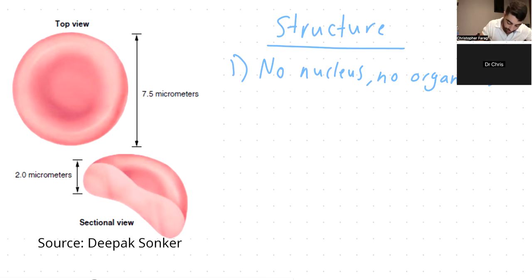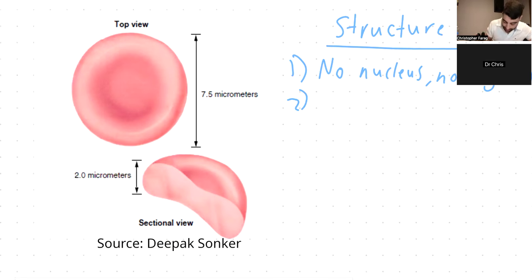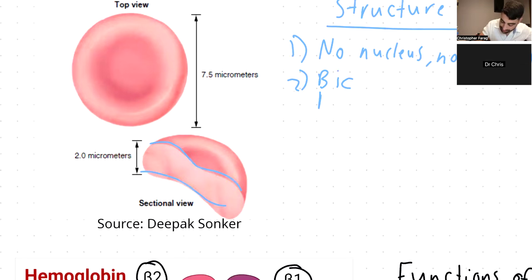Two, if you have a look at this side shape, see how it kind of dips in? It's not this flat, kind of homogeneous side. It dips in like this. And on the bottom, it does the same thing. This is called a biconcave shape. Let's break the word down so it makes sense. Bi, prefix bi meaning two. Concave is like concavity, the idea of kind of dipping in. And so biconcave is because it dips in on both sides.